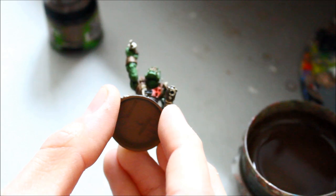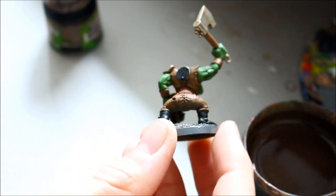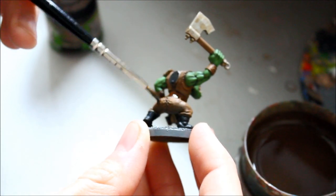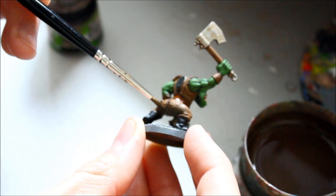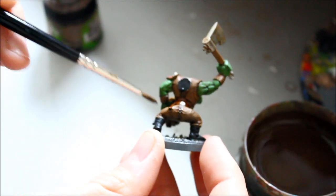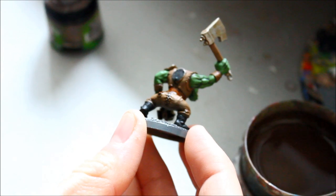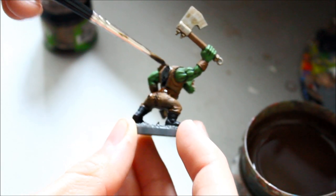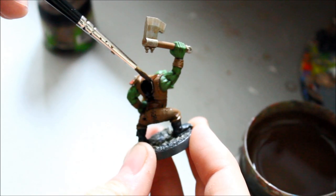Avoiding the skin. And then when you come to the cloth here, I'll just shade in the areas that join something else. So around the belts and braces, the join here where all the stitching is, just the crack in the legs, but the main surfaces, I'm not going to shade those in there. They're already done. And you'll be quite neat. I'm just going to run around this disc here. That just sets it in nicely on the miniature.